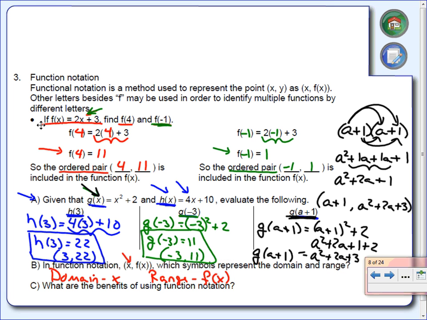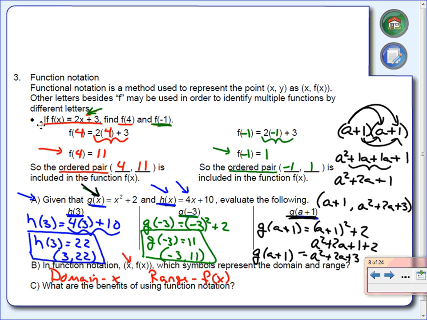Because later on we're going to talk about a lot of different things. And so that we can keep everything organized, we'll give it a specific letter. For example, maybe we're talking about cats. And to make sure that we know we're talking about cats, maybe I'll use C of X, C for cat. Maybe we're talking about dogs. Then I'll use D of X, D for dogs. So it just helps us keep things straight.